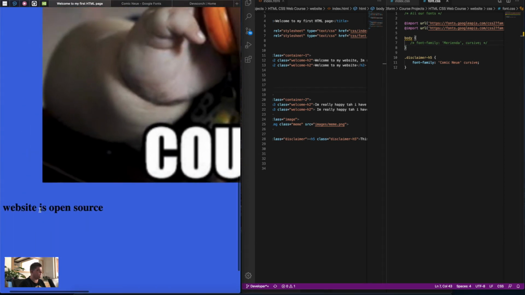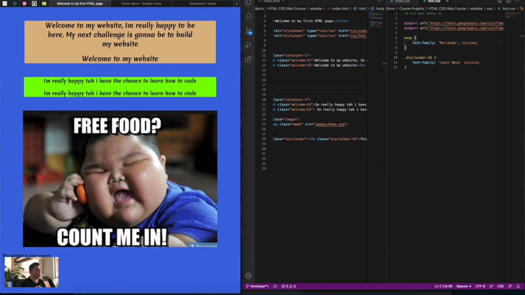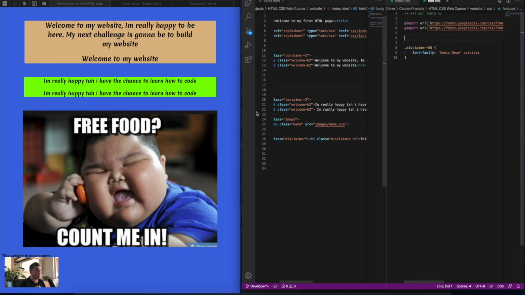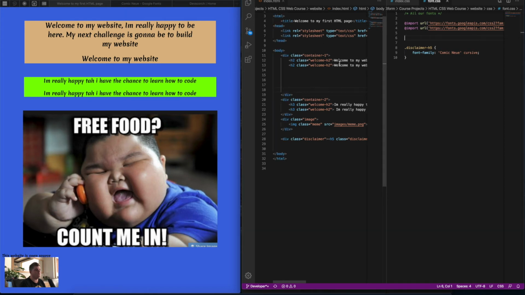Now it looks different, and this is because everything that's inside the body adopts from the body itself, right? And that's why when we change this one back, renew, now it looks again like how this looks. This is why I don't like to use the body for this. So in this case, we're gonna copy the font family here, just to be sure. Gonna delete the body, and instead of that, we're gonna call the separate classes.